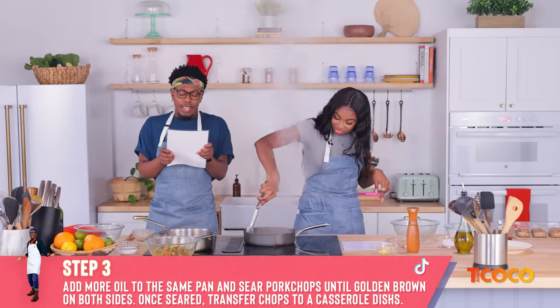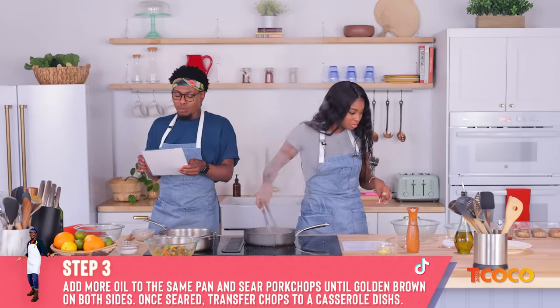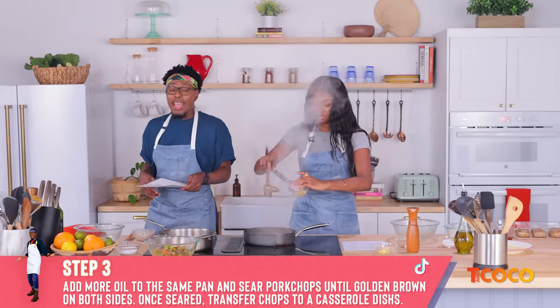Okay, add some oil to the same pan and sear until golden brown on both sides. Once seared, transfer chops to a casserole dish.